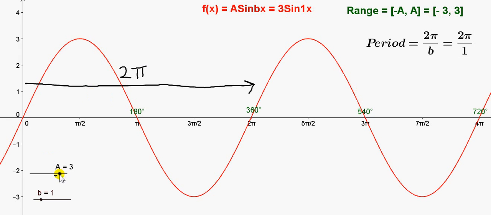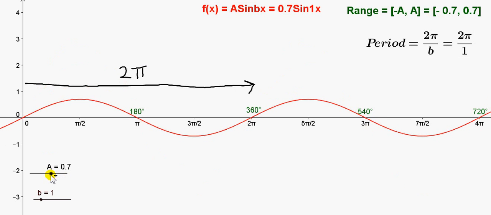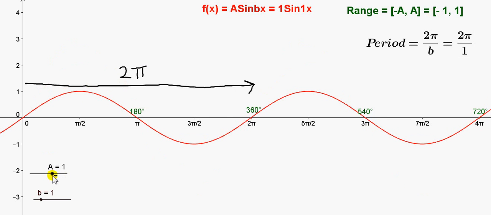So when a was equal to 1, if I go back to this, say for example when x is pi over 2 or 90 degrees, the sine of 90 degrees is 1. Well, if we multiply 1 by 3 we get 3. So the y value of this point is multiplied by 3, so it goes up to 3. Similarly over here, the sine of 270 degrees or 3 pi over 2 radians is -1. If we multiply -1 by 3 we get -3.